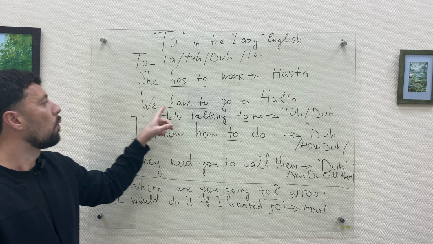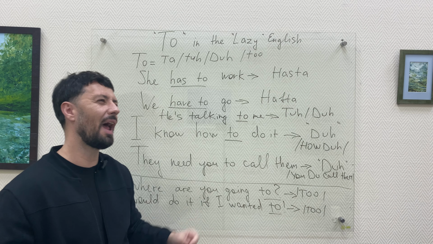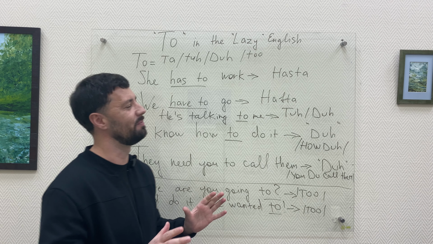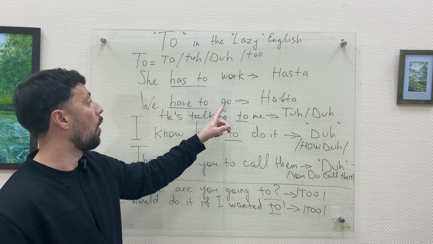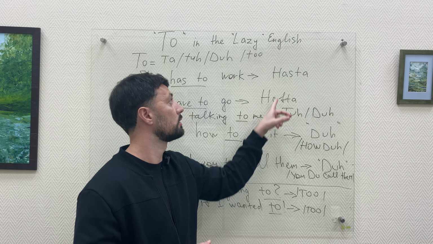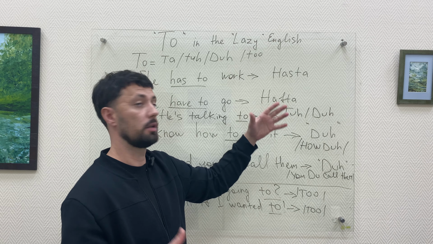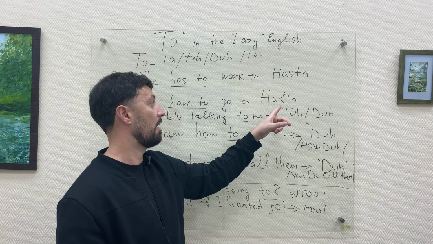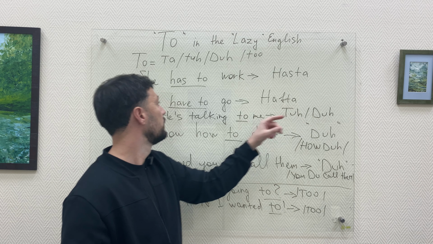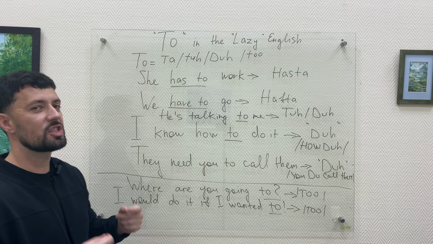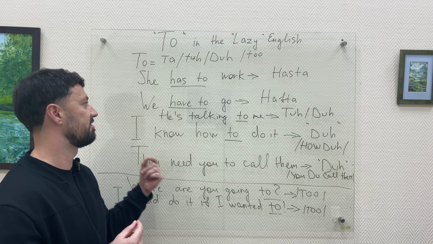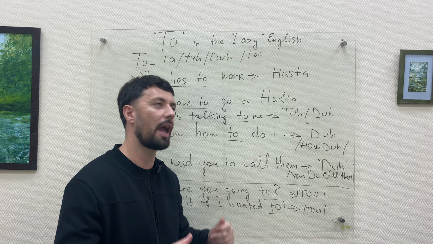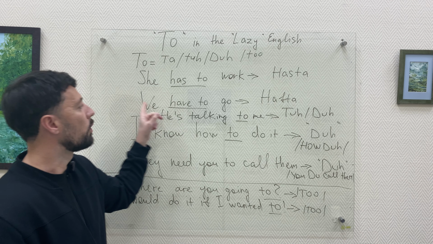Now, next one. We have to go. Well, "we have to go" is quite unnatural. We have to go. That again brings us to a common reduction. Same thing: he, she, it has; I, we, you, they have. But again, "have to". You see, the V sound softens here. It's not "v", it's "have to". So we have to go. Come on, we have to go. Okay.